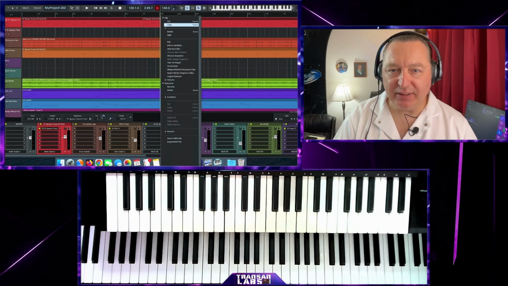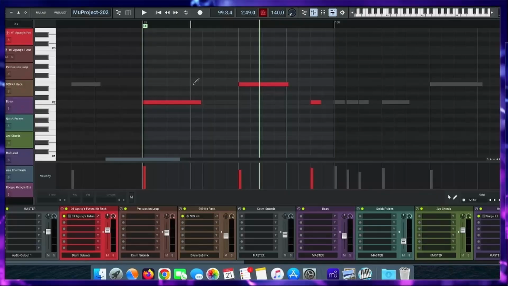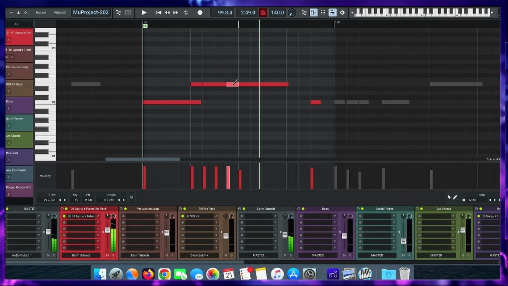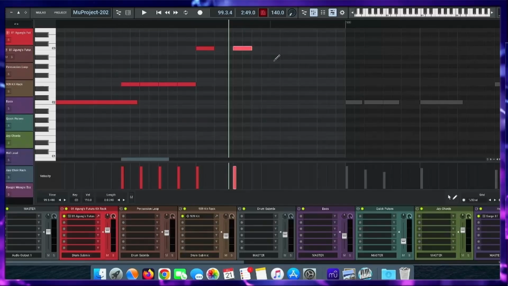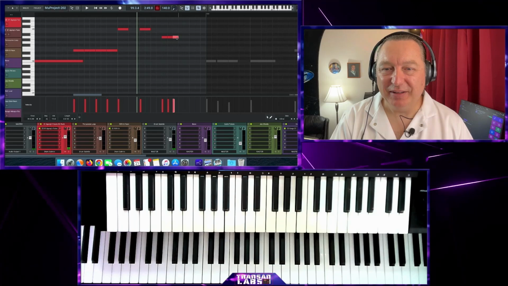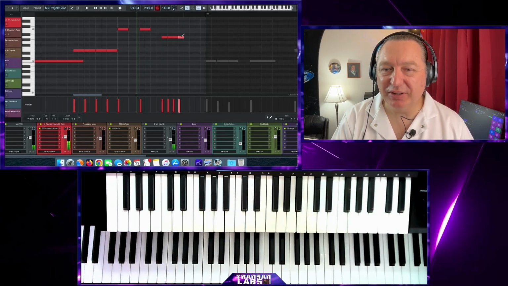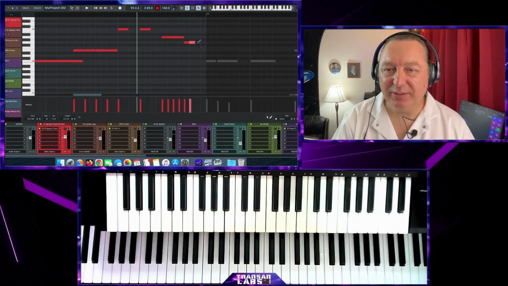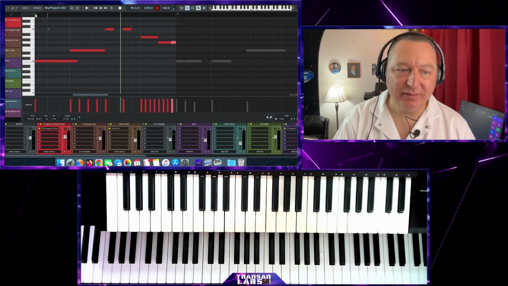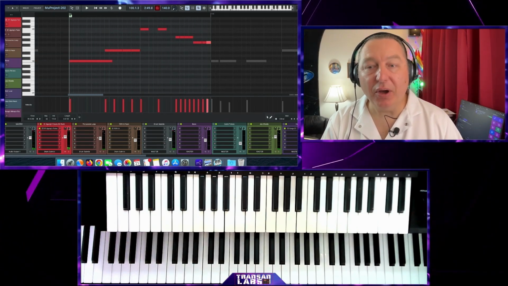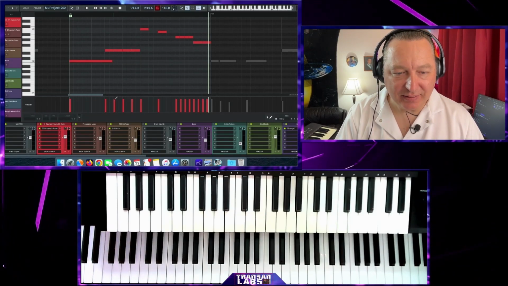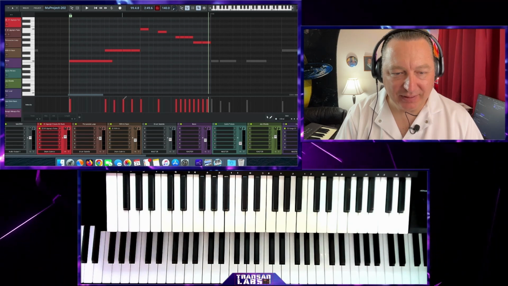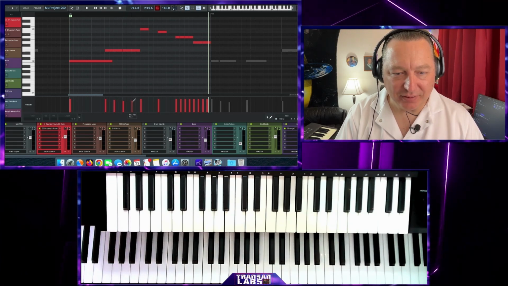But this one needs to be a little more frantic. If I do some quick snares there, and then maybe some 32nd notes. I'm picturing it in my head, it might be too much. But I'm gonna try it. Oh, actually, it's nice. I might stagger the velocity on the snare just a little bit to be consistent with what we did earlier.